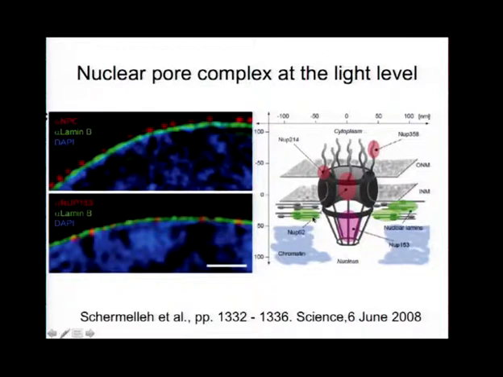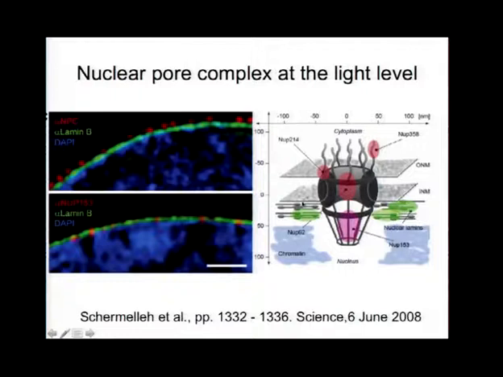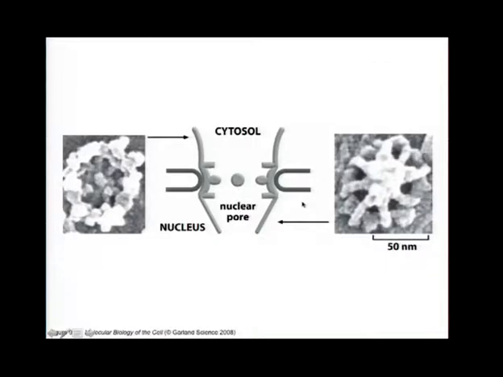Yes? Can you go back to the other slide and explain which one is on the outside of the nuclear? Sure. So, oops. I have one of those magic trackpads that I've set up to do too many things. Here we have this view from the outside, and the arrow is to indicate that it's on the cytosolic side, because this is the cytosolic and this is the nuclear. And this view going across here is on the nuclear side, from the nucleus looking out.